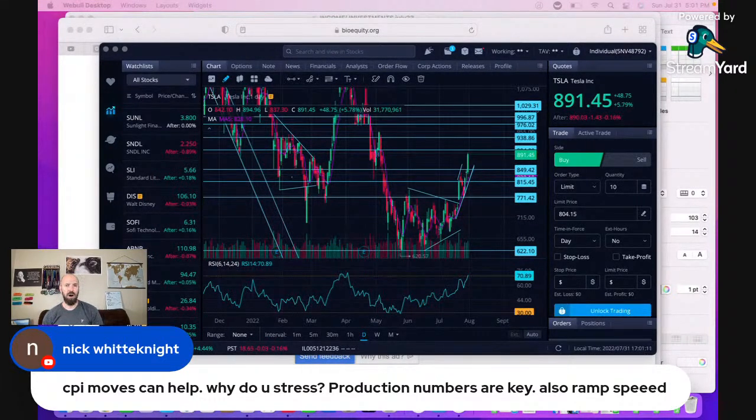It's not stressing me at all, by any means. As a matter of fact, if the stock pulls back, I'll be super excited because I have a strong conviction in the future of the company. I think we're going to see a very strong Q3, and I think we're going to get a surprise Q4. Personally, I think the company is going to break 500,000 vehicles delivered in Q4.